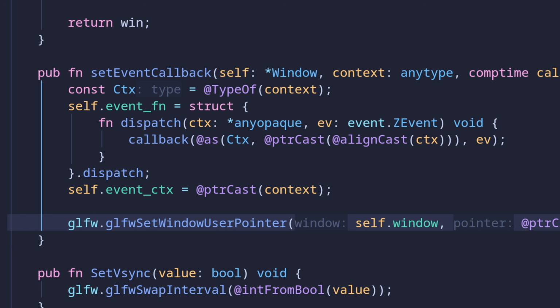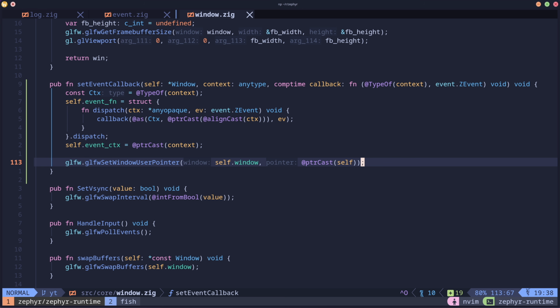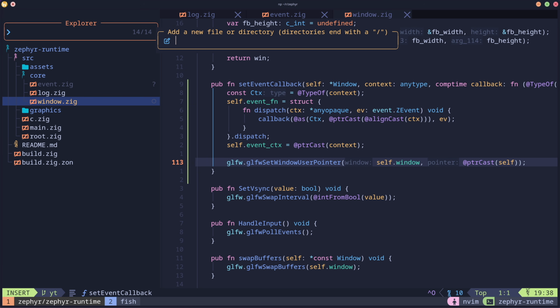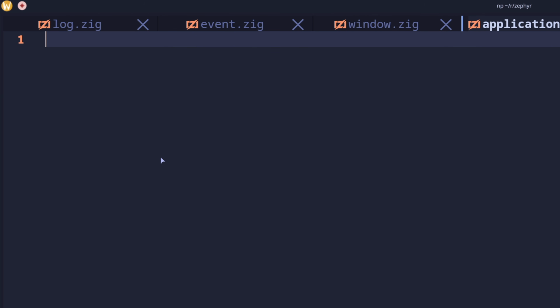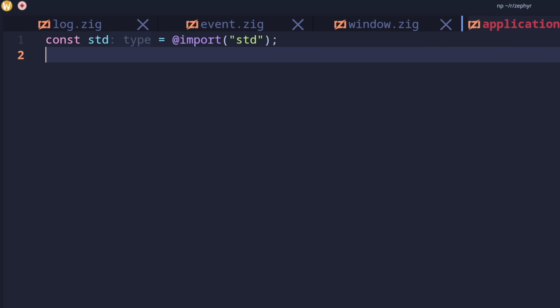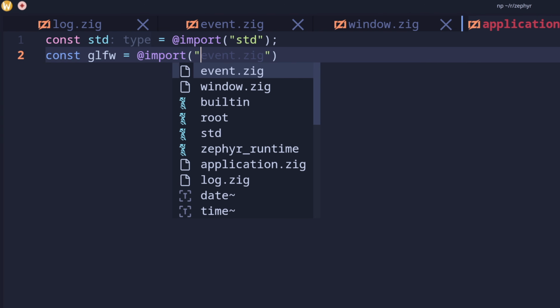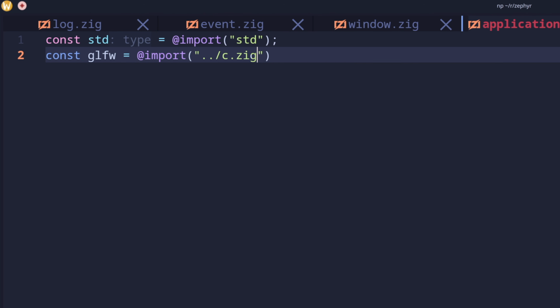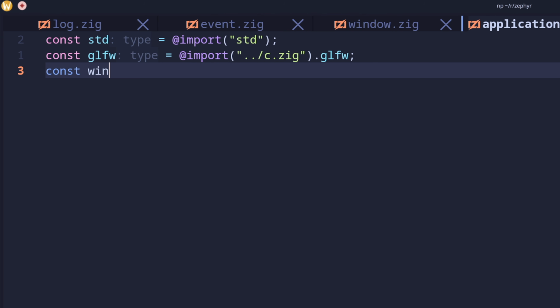Okay. Like I said, we're slowly working backwards. So now one last thing we have to do before we keep moving on to the different events is going to be our application. So let's write that. So we're going to go into core, do application.zig. So now we can get into it. Again, we're going to do all the imports as always. std equals that import std and glfw equals that import. In this case, we don't need glad, so we can just do .zig glfw.